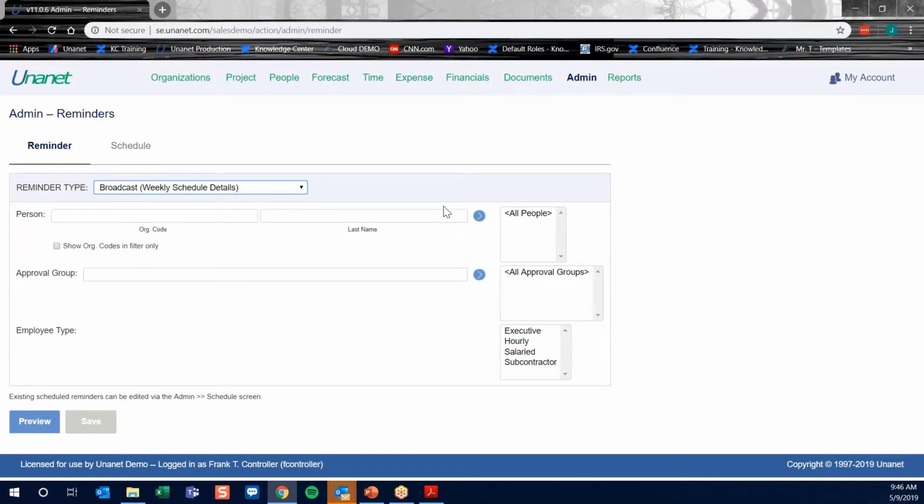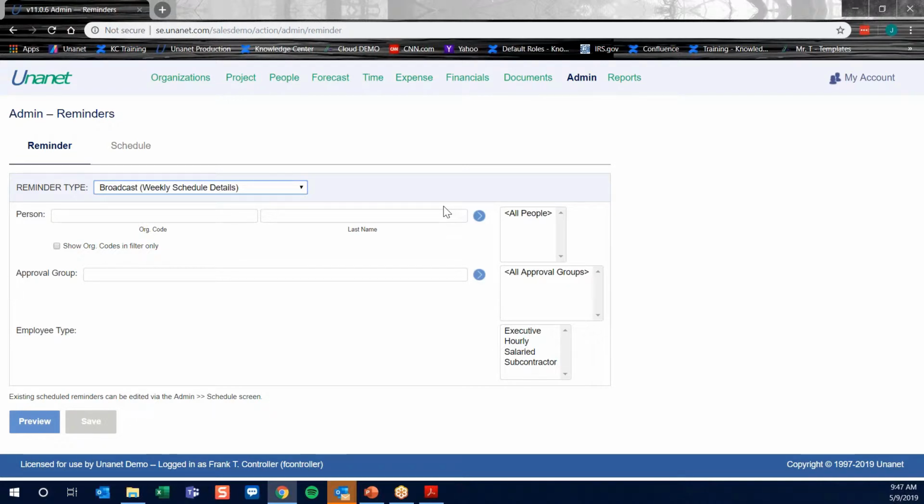Now, one thing I should mention with push reports, just like any other shared report, the report itself is going to be role or roles based. So you don't have to worry about accidentally pushing a report to someone who wouldn't ordinarily have access to that report. The worst case scenario, they're going to get an email to a link, and if they click on it, it'll just say no data.